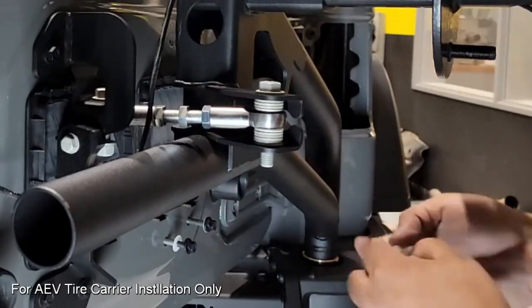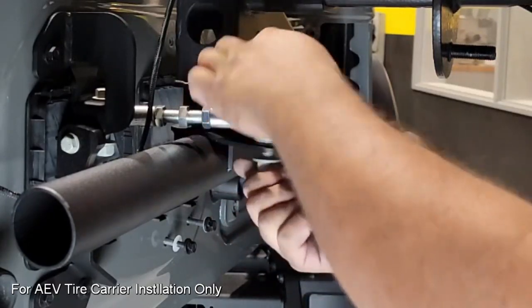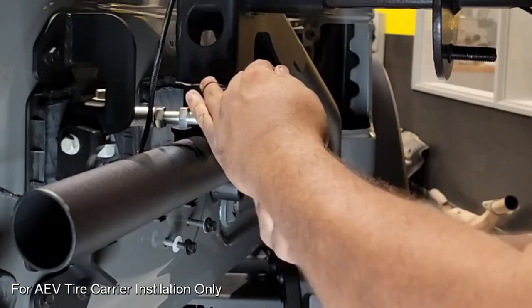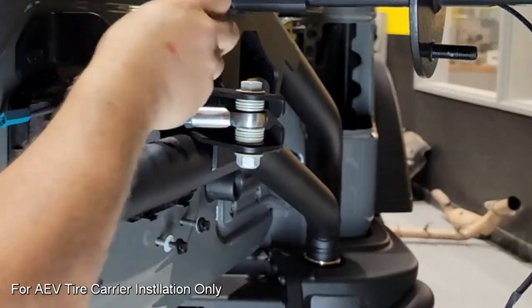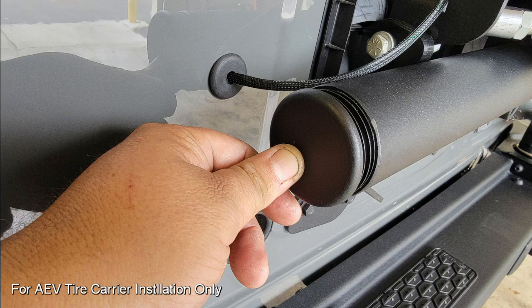So we'll get this kind of loosely set, and then what we're going to have to do is open and close the door to determine where we need to seat this inside of that plastic bushing that's against the inside. So I want to get this all just snugged up, get my wires run through the appropriate place, and get that pushed inside the door. So once we got everything adjusted on the door and we're confident everything's lined up with that bushing, we have this cap to put on.